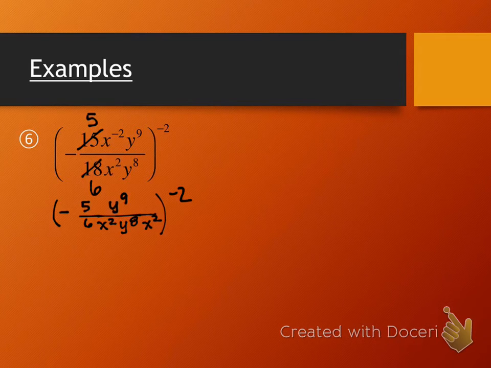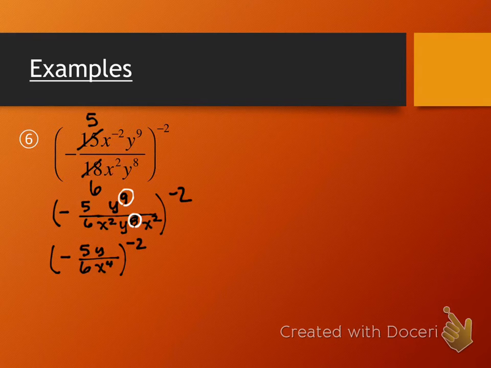All right. So taking a look at my y's that are left, there's y to the 9th here, and y to the 8th here. 9 minus 8 is 1, so this is going to leave me with a single y on top. And then in the bottom, I have x squared and x squared giving me x to the 4th. So it already feels a lot better with single variables instead of multiple variables that are matching.